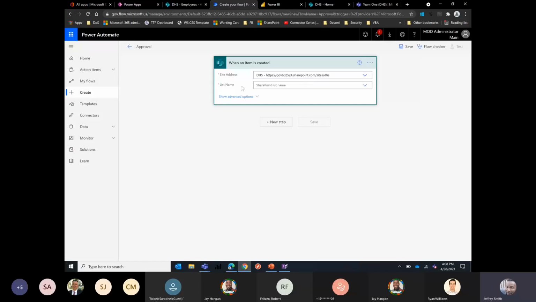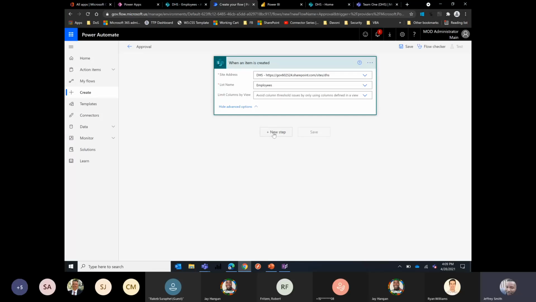And then let me go ahead and find that list inside that site. We have a couple lists here. I'm going to go for the employee list. All right. So when new items created, what do we want to do? Well, before we click on a new step, you can show advanced. You can actually limit it per different view. And that's important because usually one thing that you want to do for performance too is to not have more than 5,000 items in a view. SharePoint list can hold about 3 million items. So don't think that's a limitation, but you definitely want to optimize your view so that there's no more than 5,000 items because if not, you're going to have some errors, right?